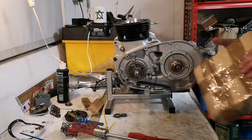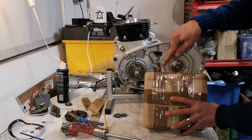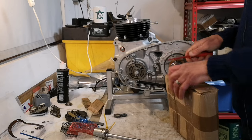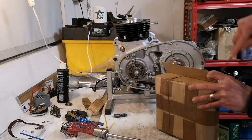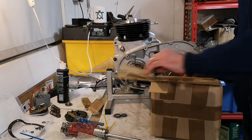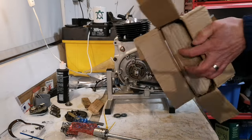So what I've got here. Oh, you know what? I haven't even opened this yet. Can't believe I haven't opened it. That's super exciting. Came in the post today. Let's see if we can get into it. Ooh. Oh, nicely packaged. Nicely packaged indeed.